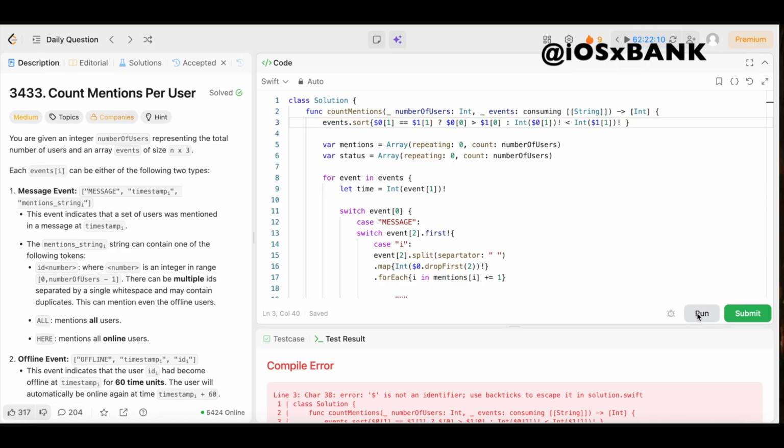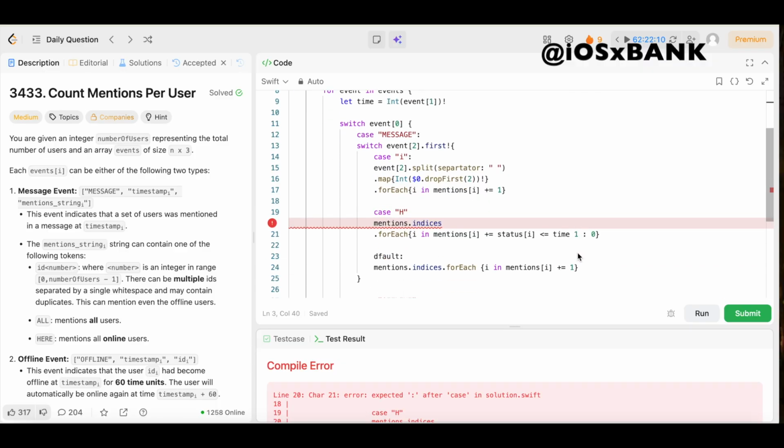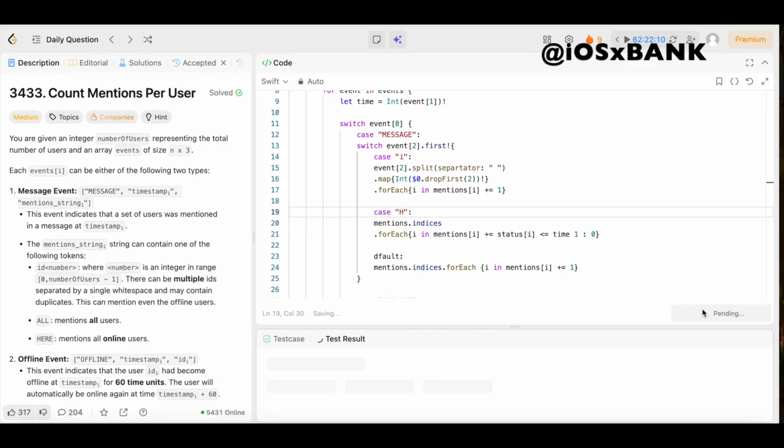Now let's give this a run. Hopefully that did the trick. Okay, expected after H. So it should be a colon right here. Let's run it again.